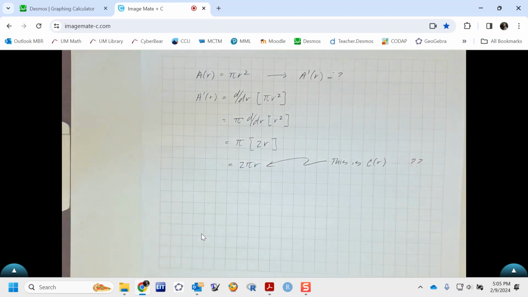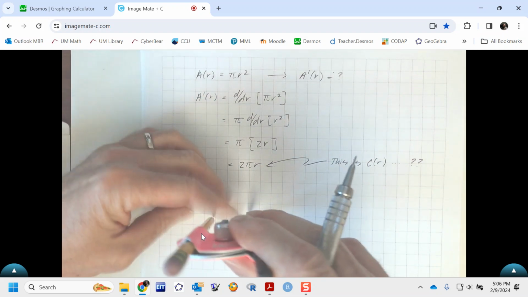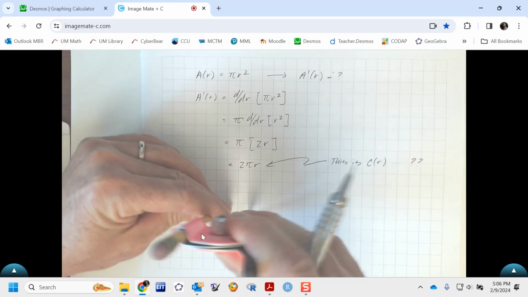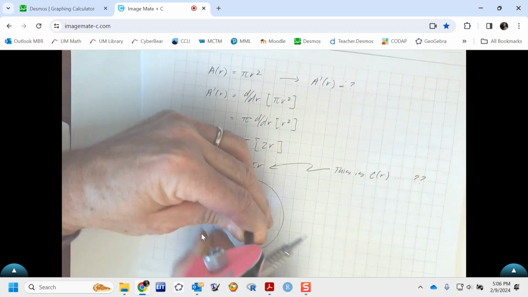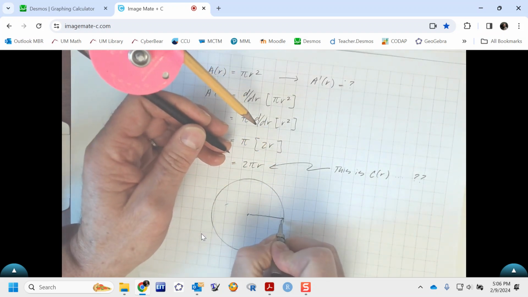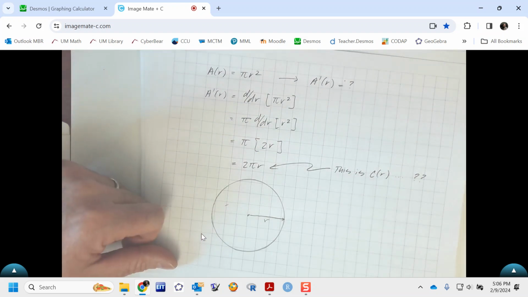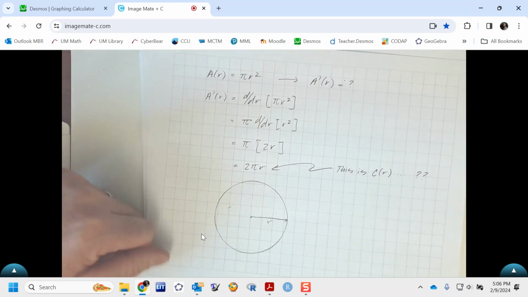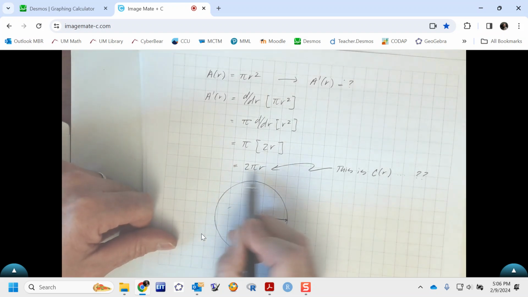It seems to be a very surprising idea, or result, and let's see if we can get a sense of what's going on. I'm going to draw a quick circle here and try to argue what's going on for you. Here's your circle. It has a center and it has a radius. And the question is how fast is the area changing with respect to r for a given radius? What it says is that the area is changing by about the circumference.